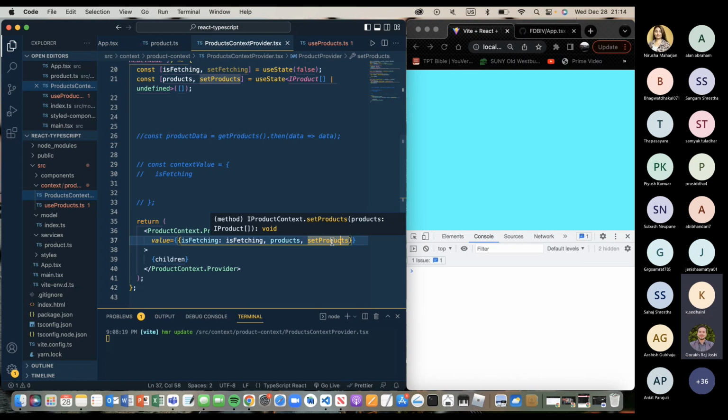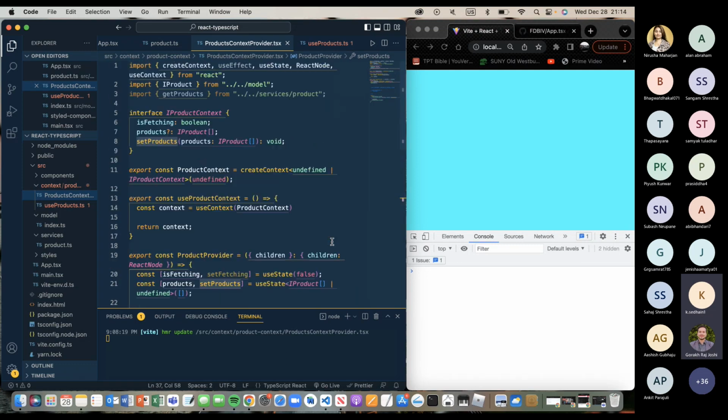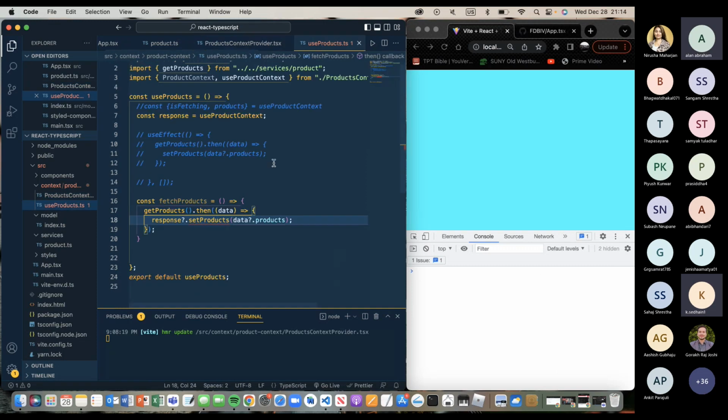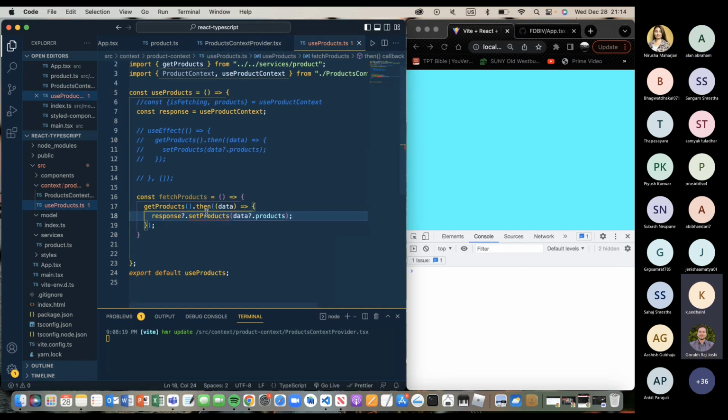And it is also available above, right? Can I just see the code above? There is no issue on this line actually, right? No. setProducts and products is type of product. Yeah, this is working actually. I don't know why.